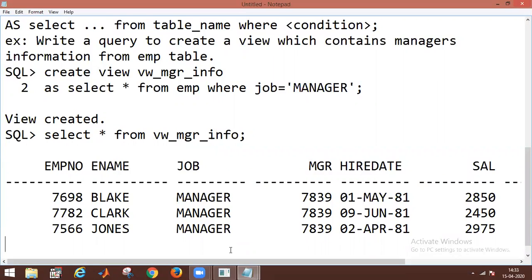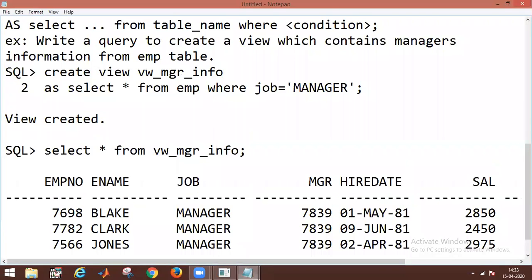That is how to select the data from a view. What is the syntax? Select star from view name.